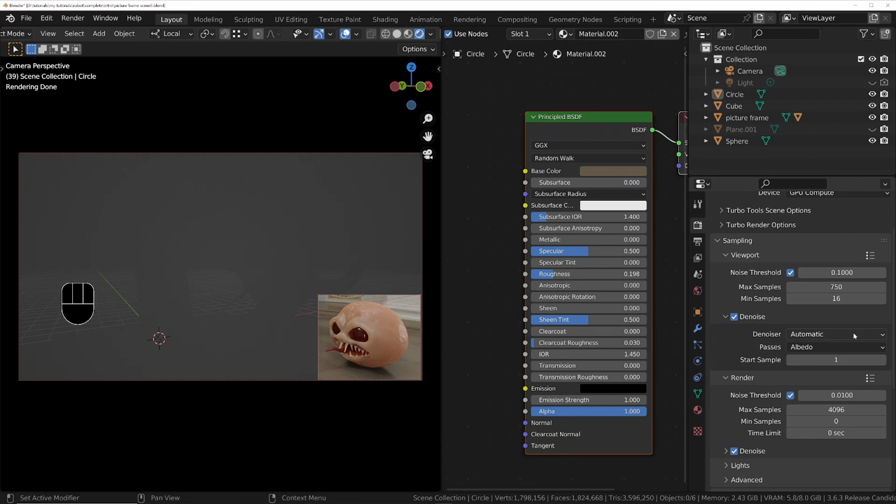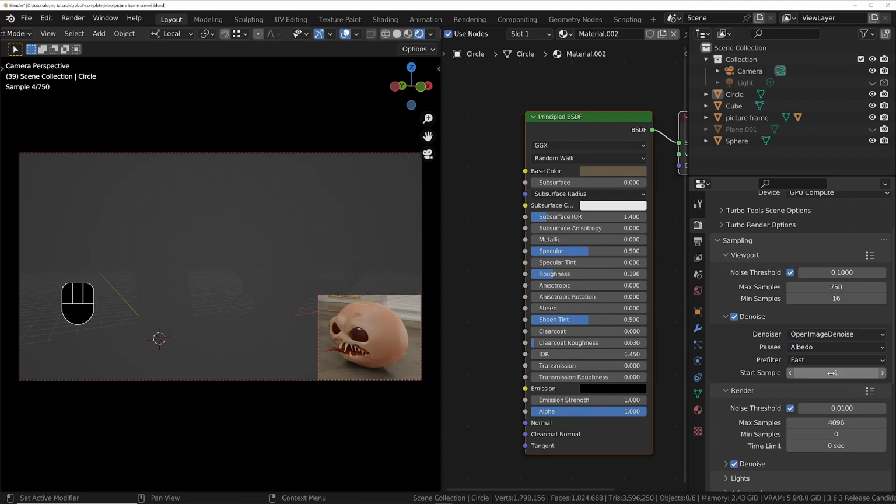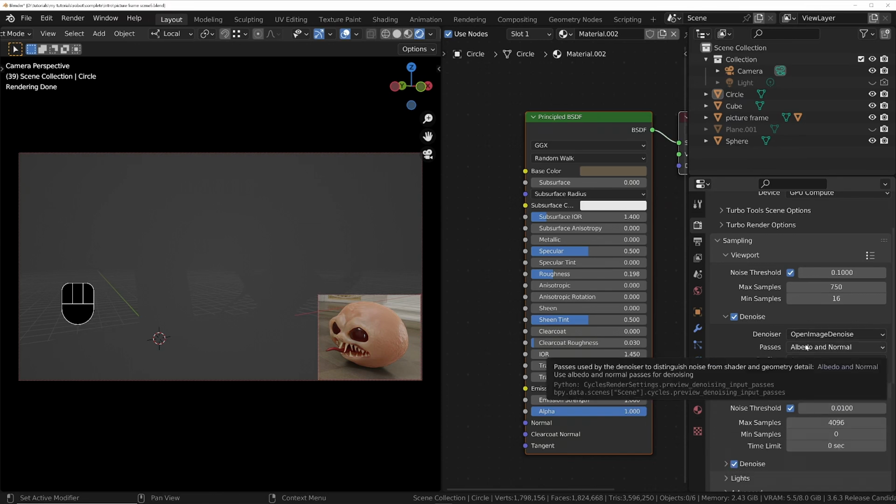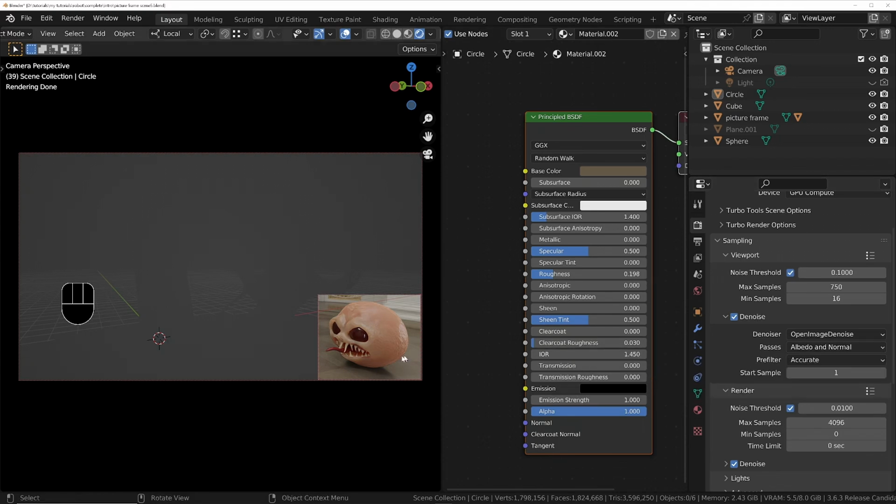This is probably because we've not got very good denoiser settings set up. For the best quality, I'm going to choose OpenImageDenoise. I'm going to make sure that I use the albedo and the normal to help with the denoising process. And I'm going to make sure the filter is set to accurate, because these are the settings I'm going to be using in the final render. So these are the ones I want to use in the viewport as well. So that was not bad. I would say we're losing a bit of detail in the top of the monster's head. So I'll go with 0.05.